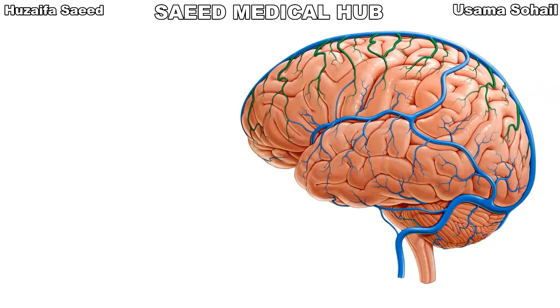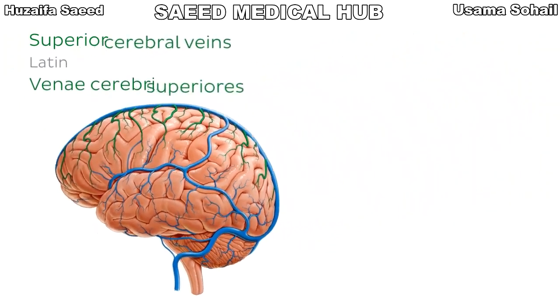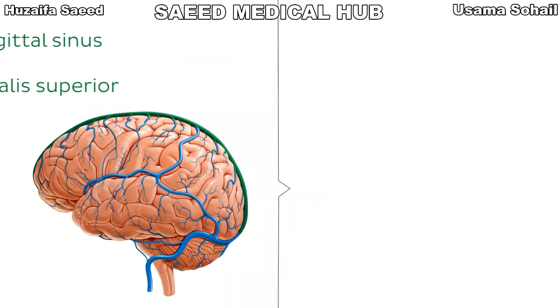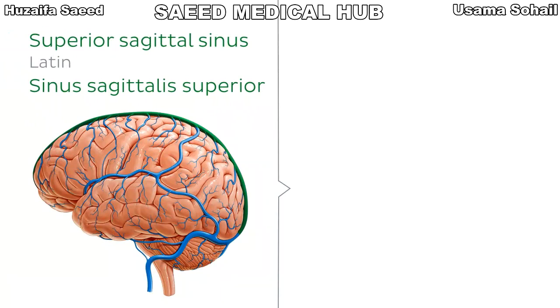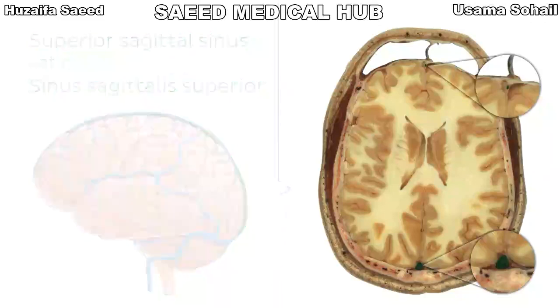And the vessels draining some parts of the brain that we've been looking at are the superior cerebral veins. These veins are highlighted in green, and they drain the upper parts of the superolateral and medial surfaces of the cerebral hemispheres. The superior cerebral veins drain into the structure we can now see highlighted in green, which is the superior sagittal sinus, and in this cross-sectional image we can see the anterior and posterior parts of the superior sagittal sinus. The superior sagittal sinus is one continuous structure that begins anteriorly and travels posteriorly within the falx cerebri of the dura mater.